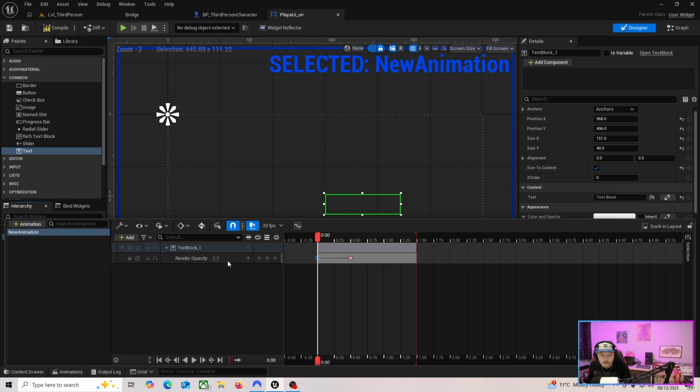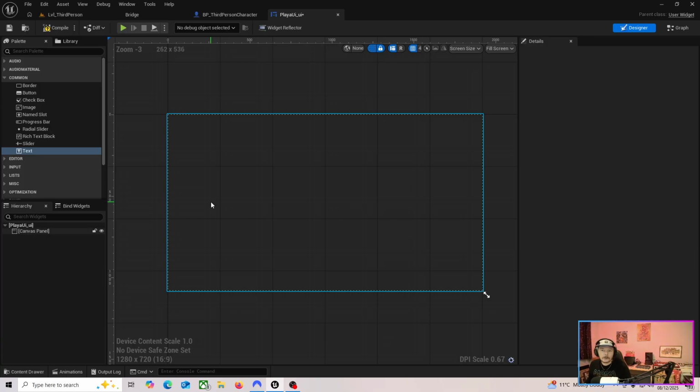So that's your circle, it's on 0. Go to the next circle, it's on 1. If we drag it along to 0.75 and then press another keyframe and put that to 0 again, it will fade in and out. So that's a very simple animation, but we're going to delete that. I just wanted to show you how the keyframes go across, and to make a new keyframe, you just press this plus button and it adds a new keyframe. If you didn't catch all that, don't worry, we're going to go over it properly.